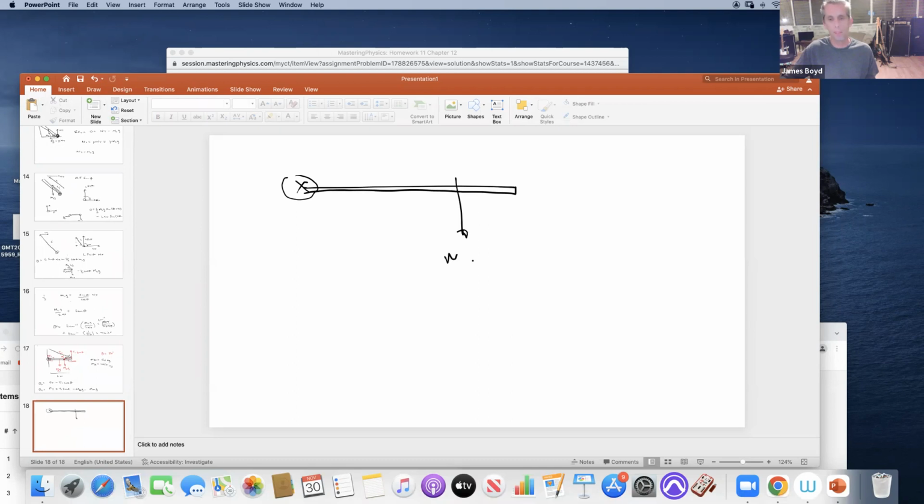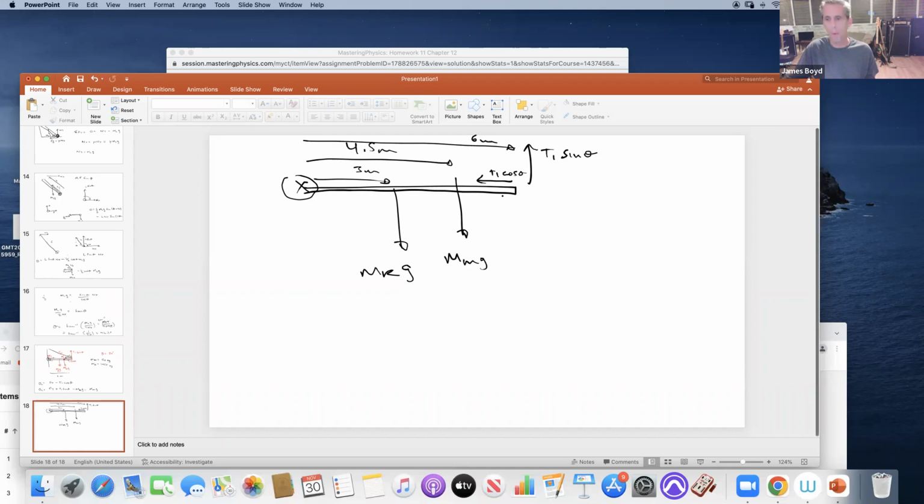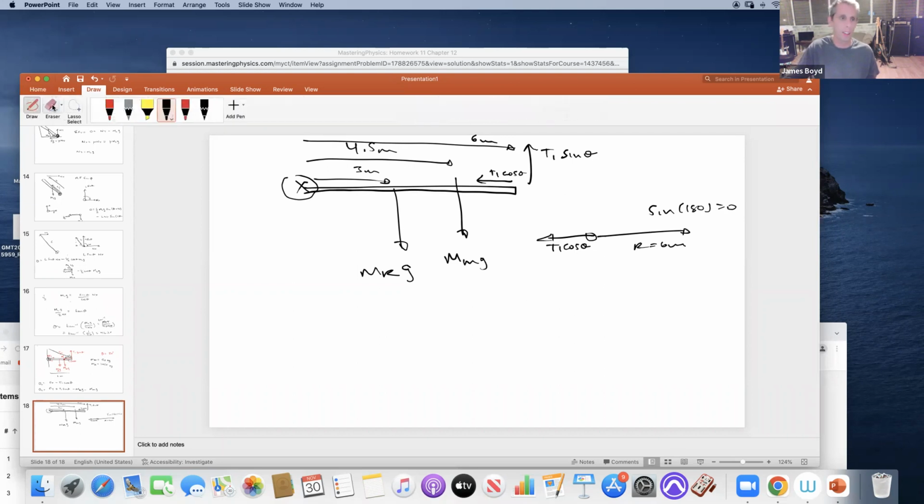However, something cool happens in addition to not worrying about Fx and Fy. So I still have my man, and I still have my rod weights. I have a tension here, which is T1 cos, and I have a tension here, which is T1 sine. This is going to go away. This one is at 3 meters, half the rod. This one was at 1.5 over, so 4.5 meters. And finally, the furthest one is at 6 meters. But this one here, if I try to draw my torque diagram for this guy, I get that R is 6 meters, but they're anti-parallel. The angle between them is 180, and sine of 180 is 0. So this one's not going to factor in. There's no torque due to that. Should make sense. That force is trying to push it into the wall. It's not trying to make it rotate around.